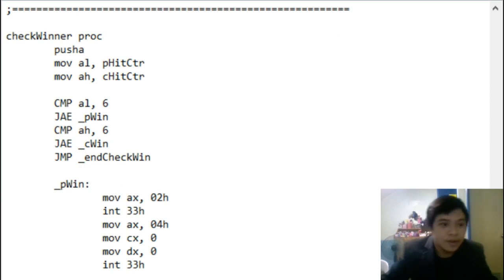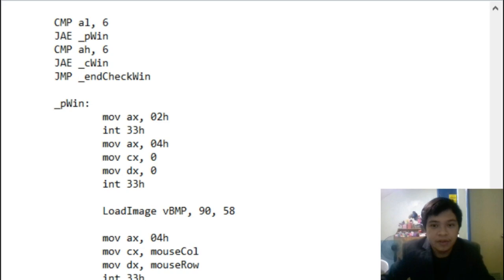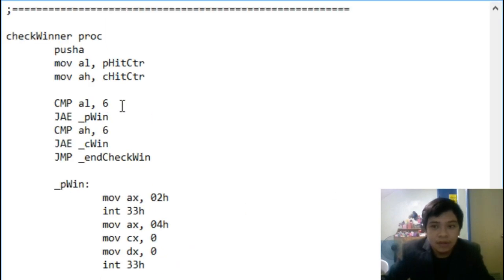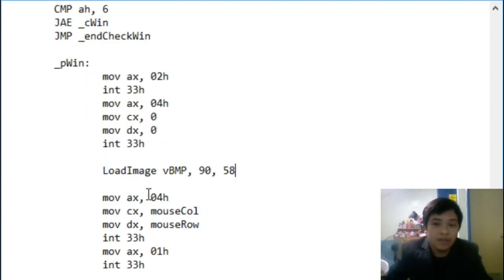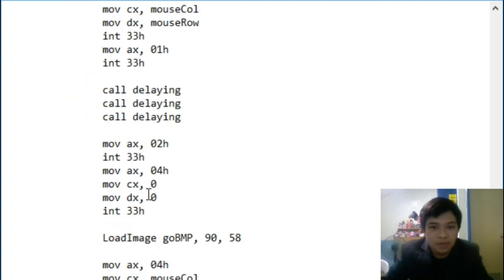Okay, so the next function is for the program to be able to check who is the winner. It compares the score to 6 because there are 6 units to be destroyed, since there are 2 units per ship, 3 ships per player. And it checks if the player is the first one to reach 6, and vice versa for the AI. If not, then the game continues. It just means that there is still a ship or ships to be destroyed.